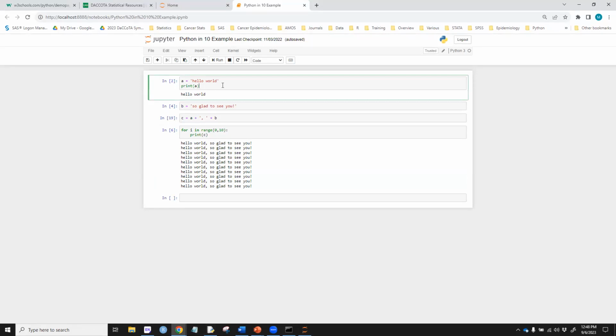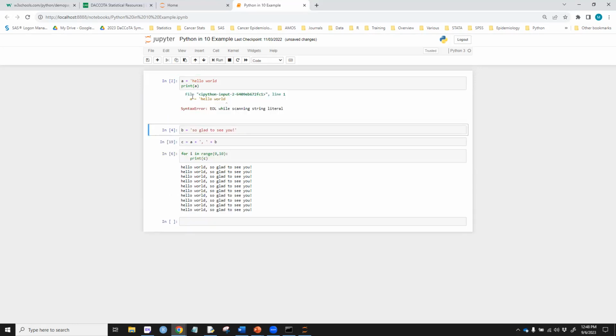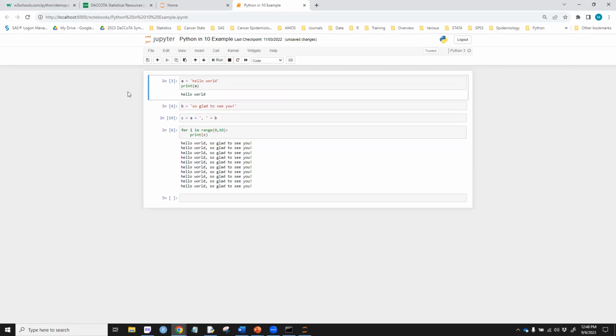So you work with this just like you would anything else with Python. You can create variables, you can print them, and then you can run the code, and it'll pop up right here, so you can troubleshoot or look right away. You don't have to wait till the end. If there are errors, it'll tell you what your errors might be, and then go back here, and then you can run this, and you can make sure it prints correctly.